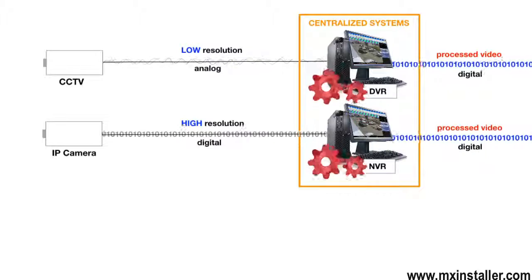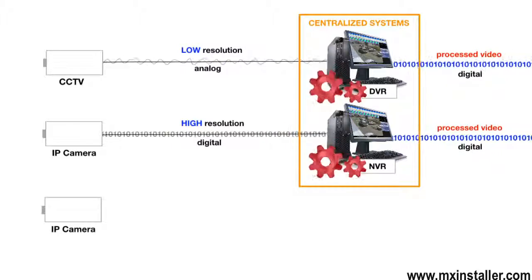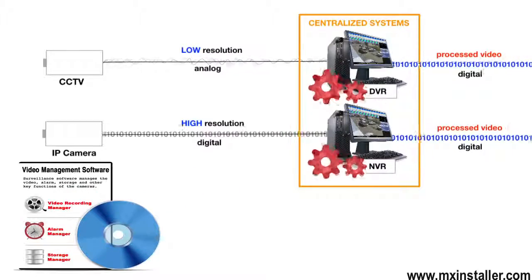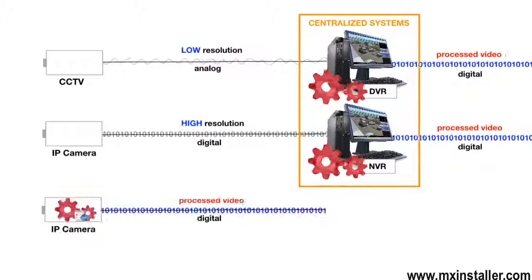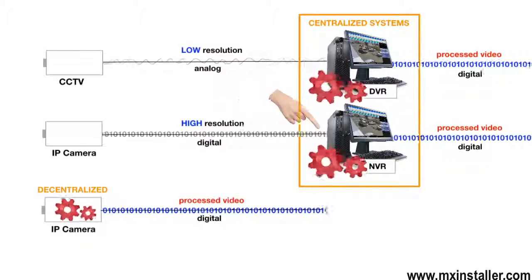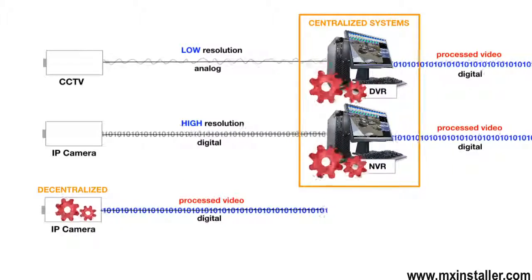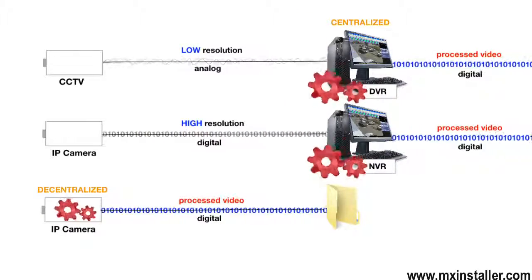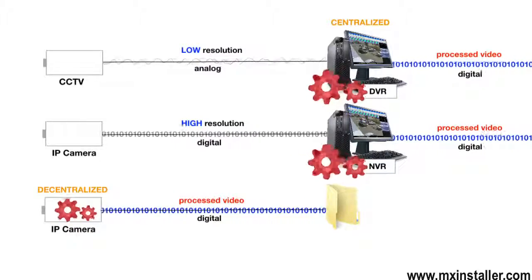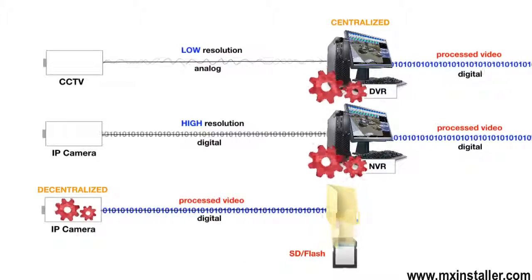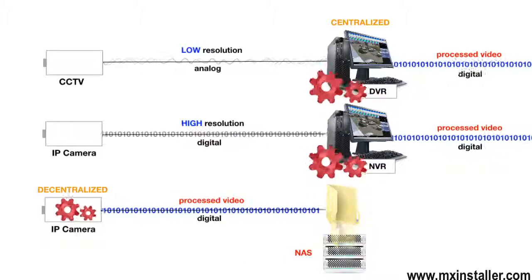There's also another IP camera technology available, where all the logic actually resides inside the camera itself. By installing the management software at the camera, the video can be processed at the source, rather than having to transport it to a central NVR for processing. This means the camera actually packages the video as sequences, just like an NVR, and can store the video sequences as ready-to-access files directly to any kind of digital media, hard disk, removable flash, or attached storage.